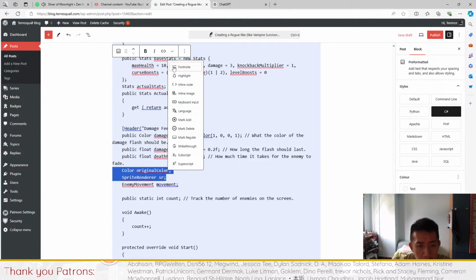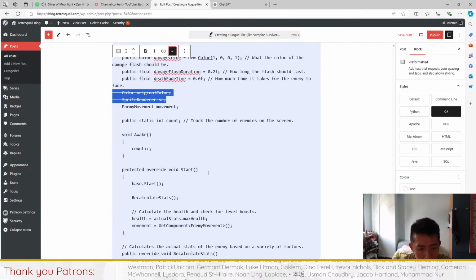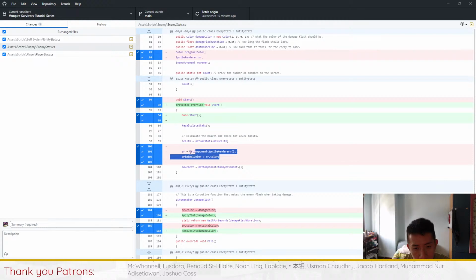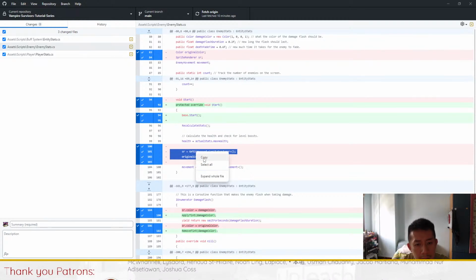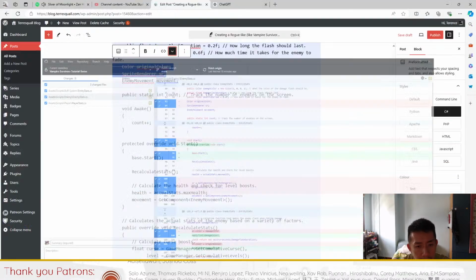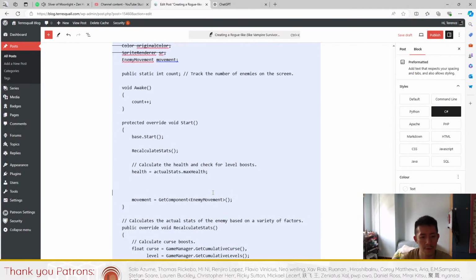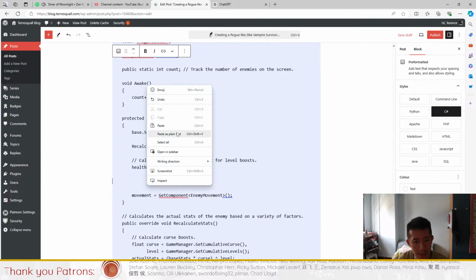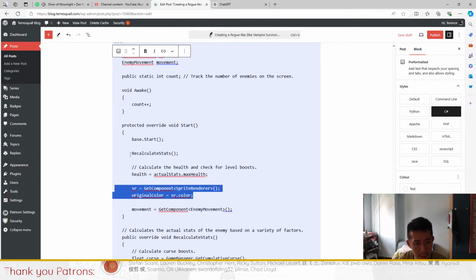So these two are gone. Under the start function, we also have a couple of lines that are gone. So before the health, between health and movement, little setters as well. This is gone.